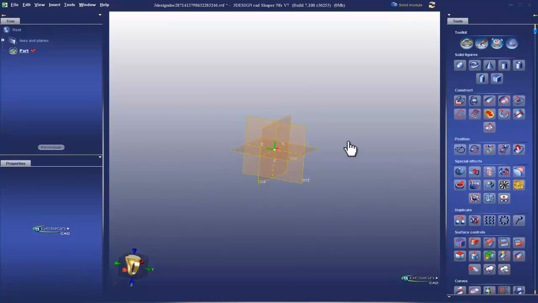The other most important function is called panning. Panning is moving the workspace from side to side or up and down on the screen. You can achieve this in one of two ways. I do it by holding down the track wheel like it's a button and simultaneously holding down the right mouse button. This is a little tricky to do on some mouses. So the alternative is holding down Shift and Alt on the keyboard and the left mouse button on the mouse. Those are the most important mouse moves that we have.